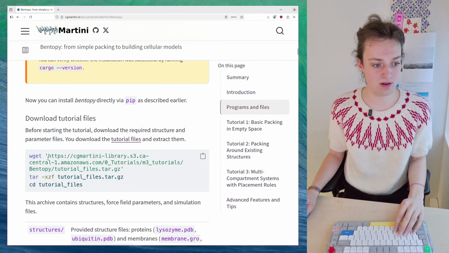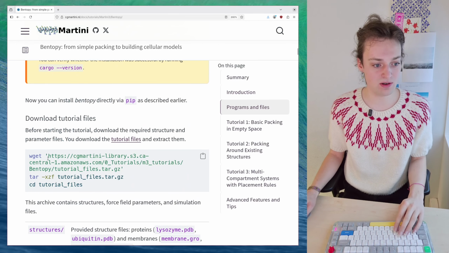So here we can now finally start with the actual tutorial. And first we're going to make this proteins-in-a-box system, right? So no other structures involved, just lysozymes in a box. Super simple. And we have this wonderfully friendly format here for setting up your system. We call that a .bent file. So in our bent file, we will call this one simple_packing.bent.